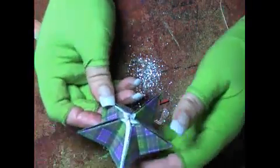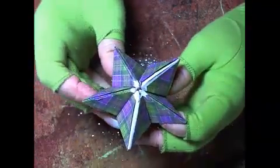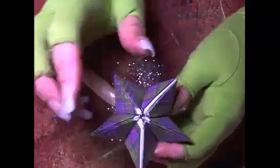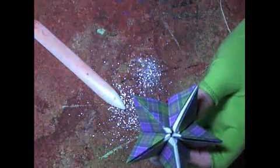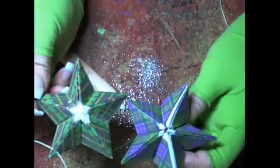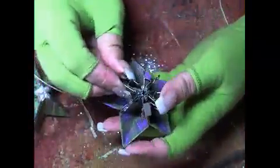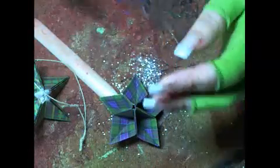Now to finish it — this one I've glued but didn't glitter, because I wanted you to see it. I accidentally didn't turn these the right way and so I have these two white things, and you can see it's just not as pretty a finish as when you get it all right and get all of the colored ones on their edges. So on this one I'll want to glitter all my edges. Here's taking off the clips — it's nice and glued on. Now I want to add a gem.